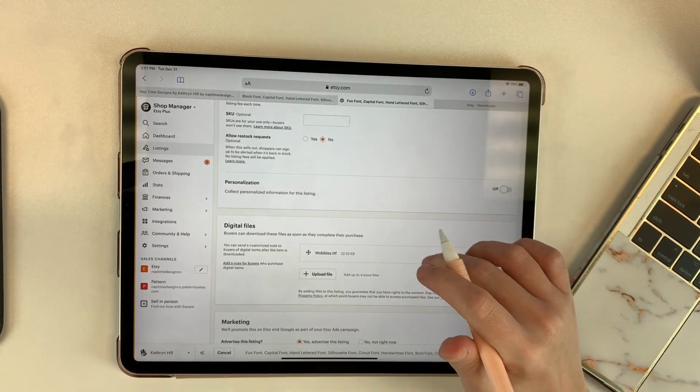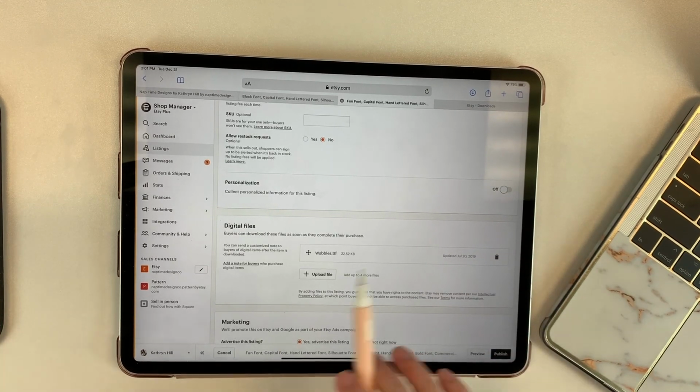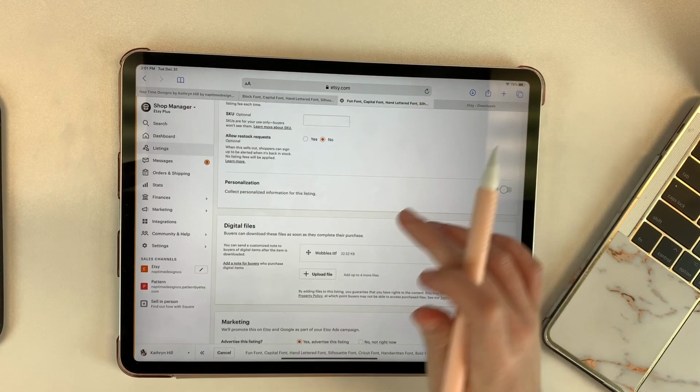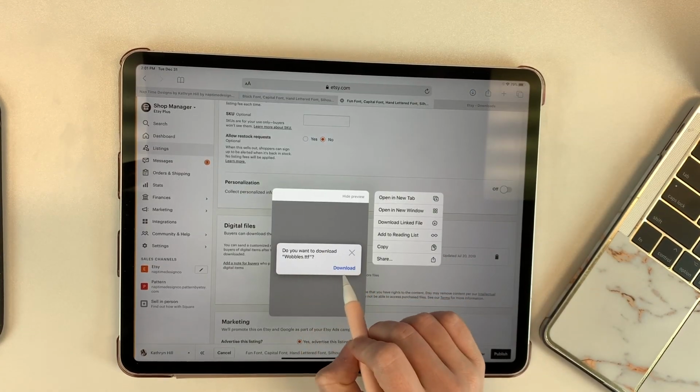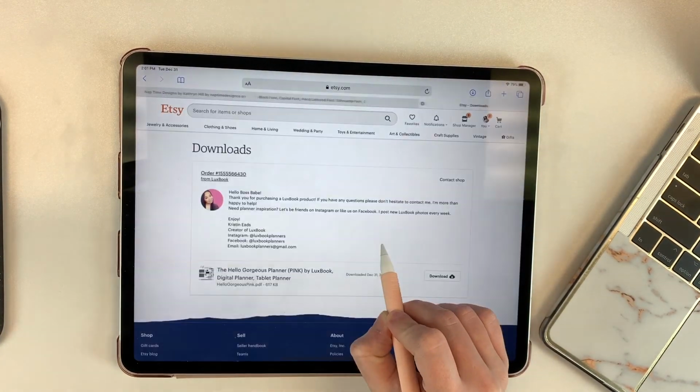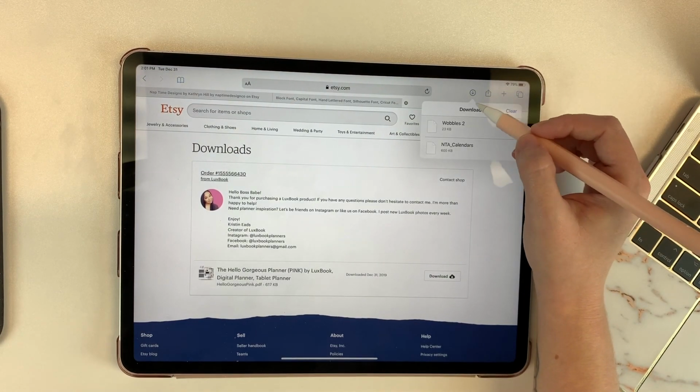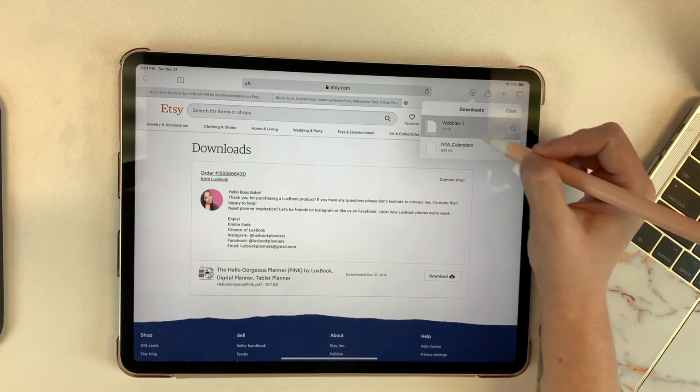So if you have a file that automatically just has the font extension right here, it's not a zip file, to download it, you would just click on download, and then you'll get a message that looks like this, and click download, and then go to your down arrow that's circled and click on that font.